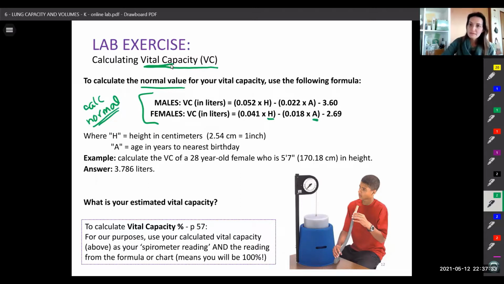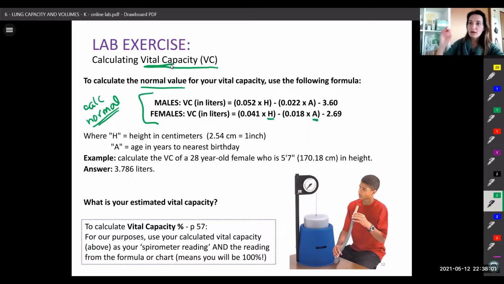But this vital capacity measurement can be done with the spirometer. That's the amount of air that you forcibly exhale after a forced inhalation. That will give you the vital capacity. And then what we would do is take that number and compare it to normal to see what percent of normal you are, right? Are you at 100% or are you less than 100%, for instance, or greater than 100%? It could be better than average.